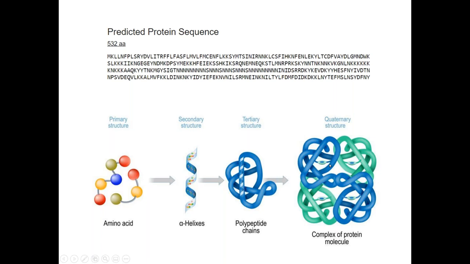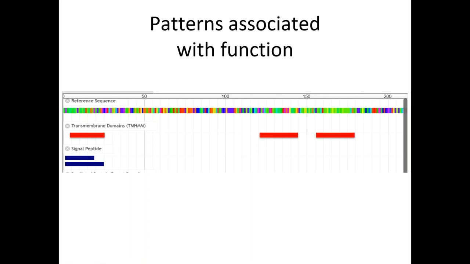So when we treat the sequences as text strings, we can apply some basic computational searches and expressions to find patterns within these sequences. These patterns then are associated with function. Two fine examples of that are signal peptides, which target a protein for translocation, and transmembrane domains, which lodge a protein in a membrane so it can act as a receptor or a channel. At the top here is a representation of a protein, and the signal peptide sequence is at the N-terminal, while the transmembrane domains are spread throughout the sequence. These functional units, signal peptides and transmembrane domains, are specific sequences in the proteins that are predictable and findable by searching the sequences.